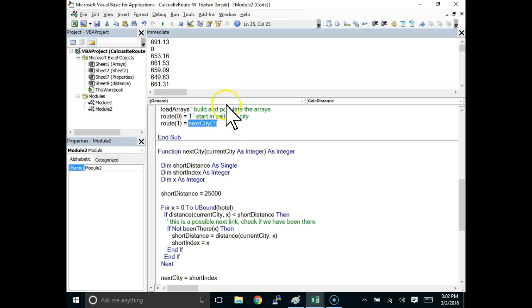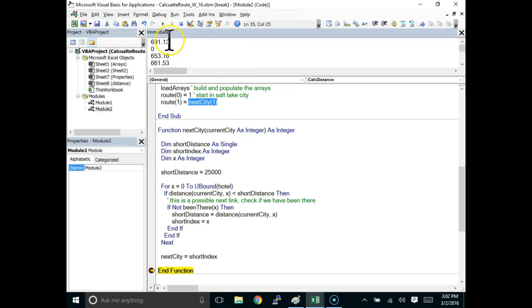Whew, I'm kind of excited to run this, see if it works. I mean, we still got to do something to build the whole route, but I think we've gotten what it takes to get the next leg. Seemed like a lot of work just to figure out go to Las Vegas. Wouldn't it have been easier to look on a map? There's nothing any remotely closer. I mean, Las Vegas is clearly for this step. Yeah, but this was a lot funner. This was more fun. Okay, so I'm going to stop my code.